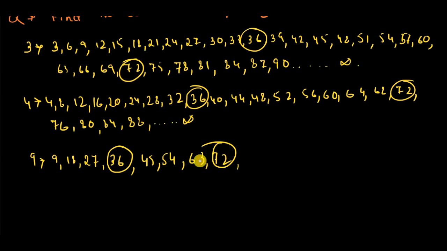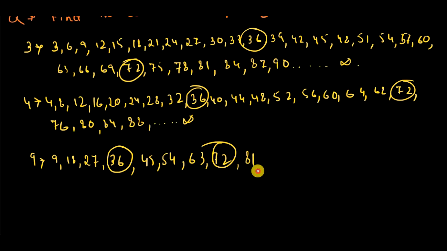So what I'm doing is I'm taking basically the biggest number and searching for its multiples in this one, because if I take the small number and find them, it will take a lot of time because it has a lot of numbers. So I'm taking the bigger number. Since it has fewer numbers, it will be easy to find the common multiple. So the next fourth number will be the next common multiple.